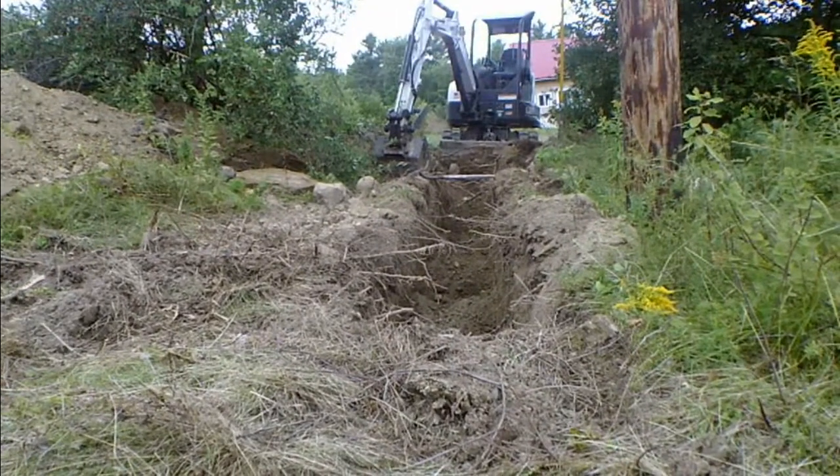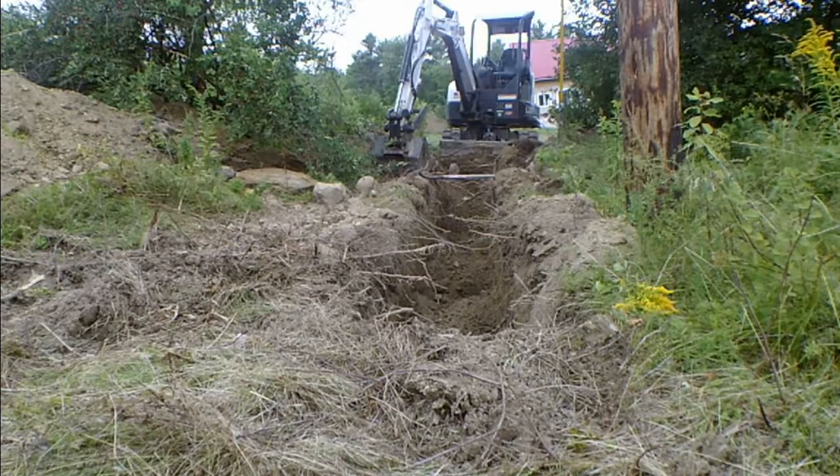The electric cable has to be a minimum of 24 inches deep, and it has to have 6 inches of stone-free soil underneath it and above it. So 24 plus 6 is 30. So I'm going for a 30-inch average depth. I will smooth out the bottom with a hand shovel. That won't be too hard, hopefully. And we'll be good to go.